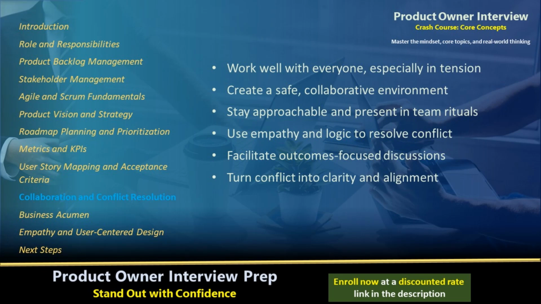But collaboration isn't always smooth. Conflicts will happen between team members, with stakeholders, or even with customers. What matters is how you respond. Maybe you had a situation where a developer strongly disagreed with your prioritization, or where QA felt the acceptance criteria weren't testable, or where leadership was pushing for a release that the team felt wasn't ready. Share how you listened, clarified intent, and helped navigate to a decision, even if it wasn't popular.